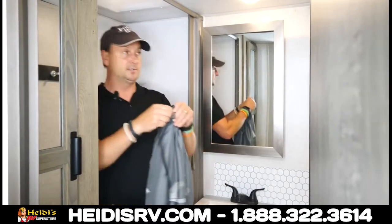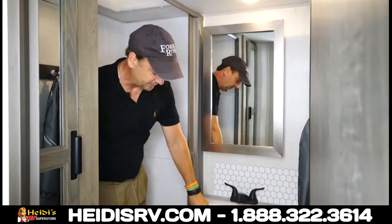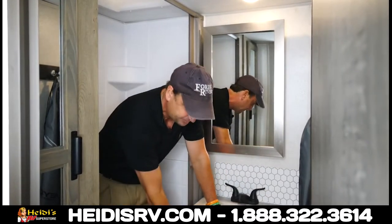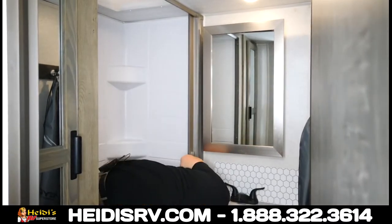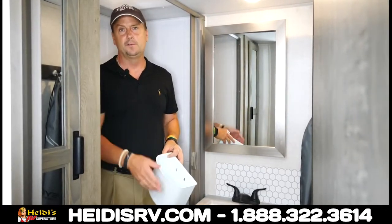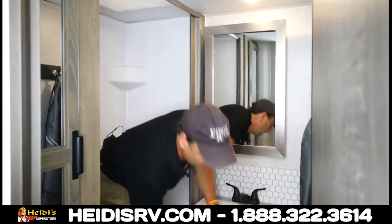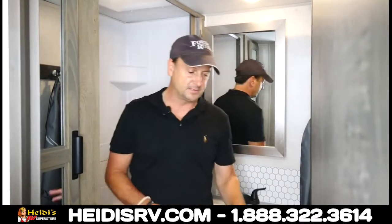So this is one of our newest things for this year. Along with the porcelain toilets that we've been using since last year, you still get a little trash can. It's hard to see underneath the sink in this one and other ones that's screwed on. That little trash can works pretty well for holding little Q-tips, Kleenex, cotton balls, things that you don't want to throw down and flush down your porcelain toilet. Also get a nice toilet tissue holder that we've went ahead and designed with a nice vertical one.